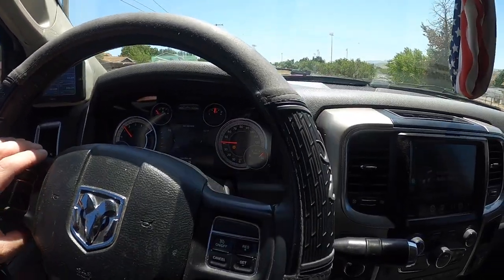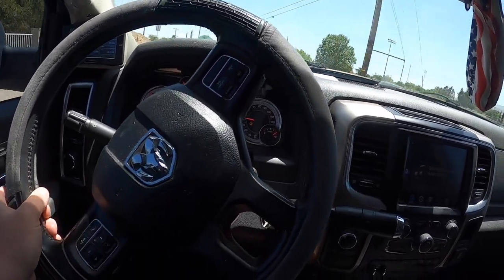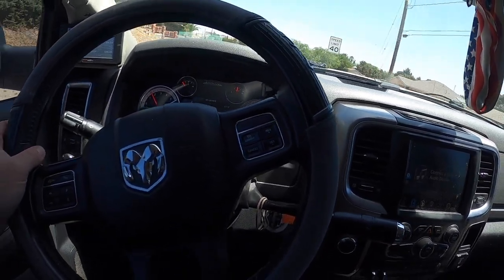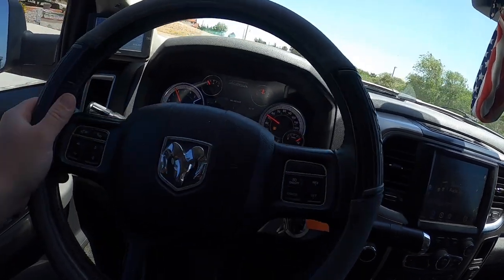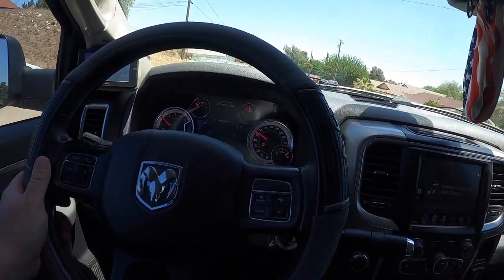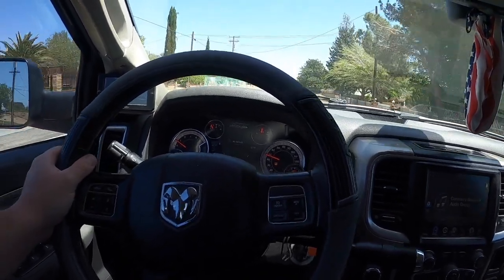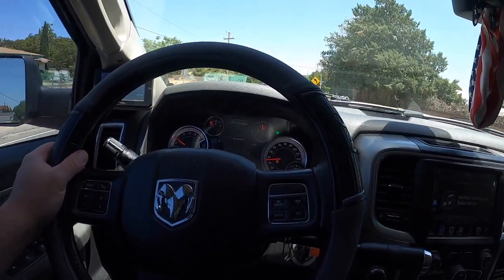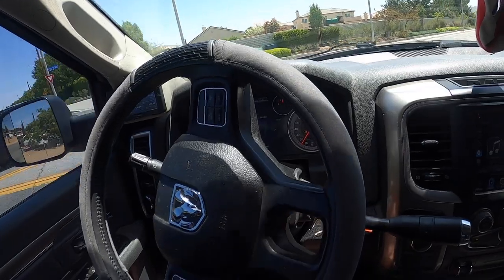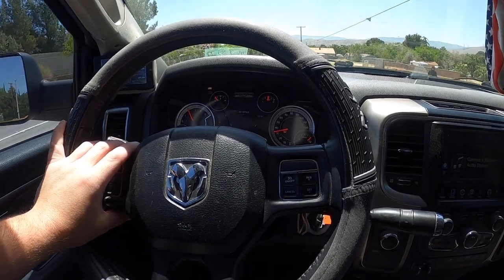Driving the Dodge that we just did the steering box in, and so far feels really good. Steering's just a little bit noisy. Just gotta drive it to get all the air out of it.